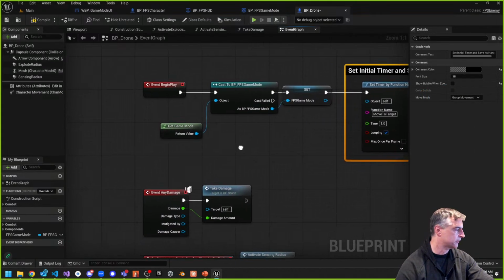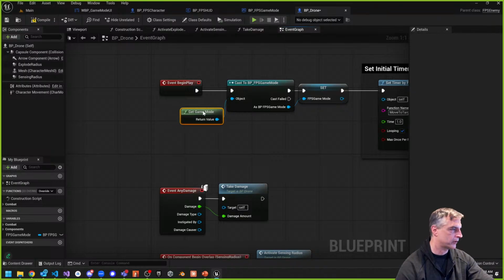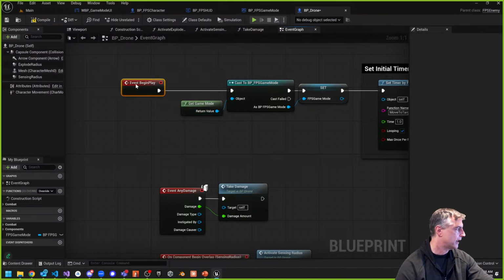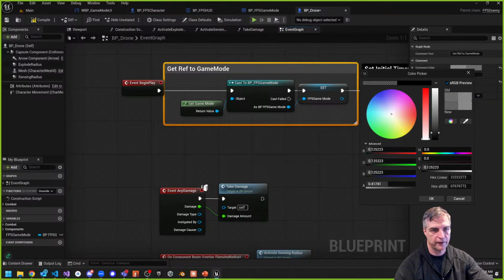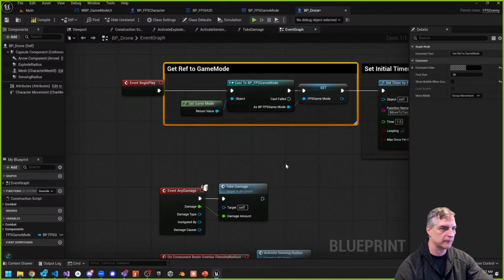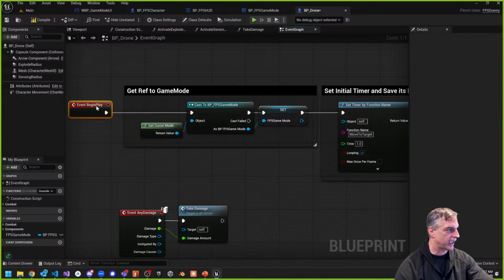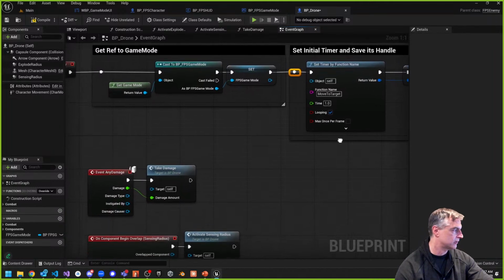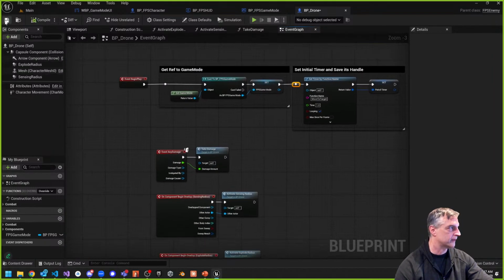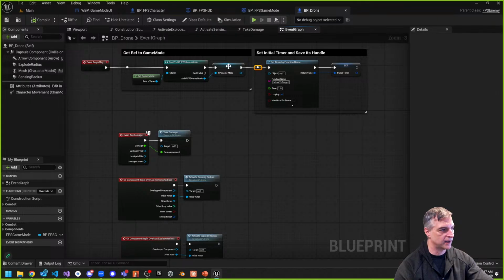And same thing goes with this part. This part right here is getting a reference to the game mode. So this is get reference to game mode, right? That's what that is. And then from there, I'm going to go here and press OK. Okay, so I got a couple things here. Again, I always recommend having an extra reroute node here because what if I want to make this something different in the future? Same thing with over here. Adding reroute nodes just by double clicking is not going to hurt you in any way. All right, so this is good. Compile and save. So that is where I've just got a reference to the game mode, as an example.